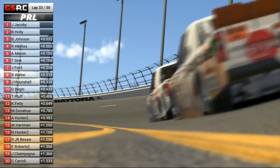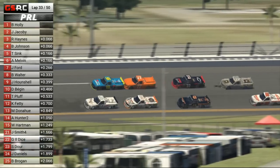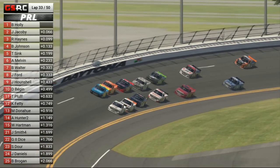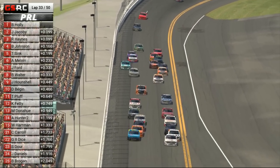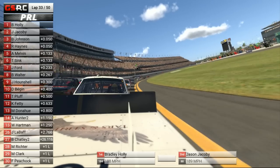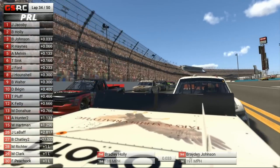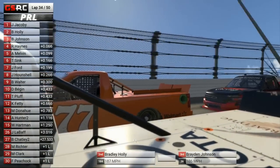They might get freight train, but the 31 actually lets him in. Not willing to make it three wide quite yet, so I guess the 31 figured we still got time to go here. And looks like they will be able to continue on as they come around off of the fourth turn for the first lap of green, back racing once again up to the high side. Interesting move from Jacoby.